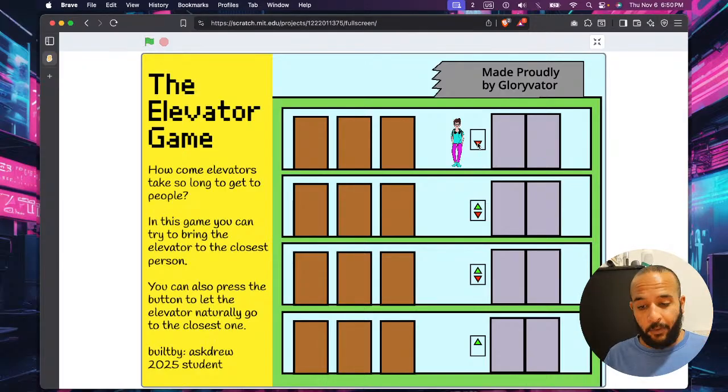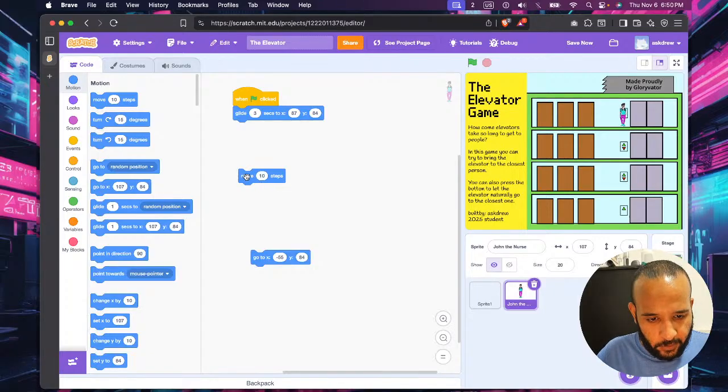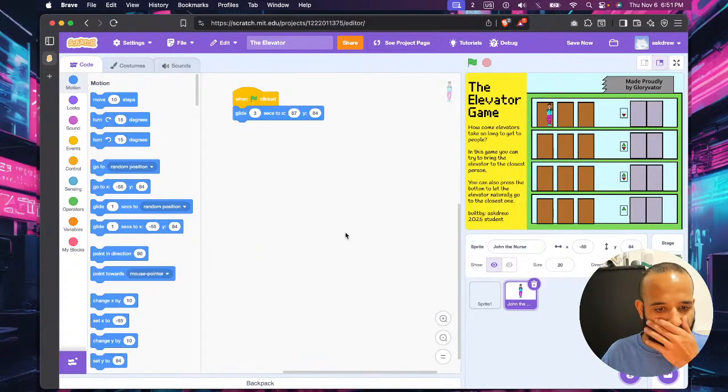So we could do quite a bit with this, right? We can open elevator doors, right? We can have that motion going. We could open apartment doors. And made by Glory Vader. We can have a transition going on here that makes it look sort of more natural. So let's just go ahead. If I press delete, I think it deletes these, right? Yep, there we go. So we'll delete the ones that we don't need.